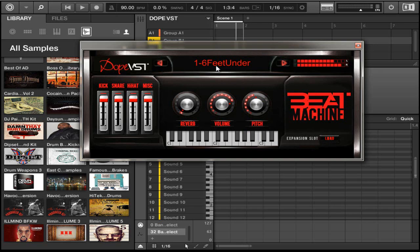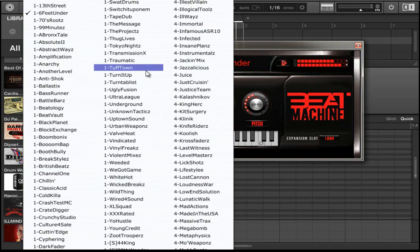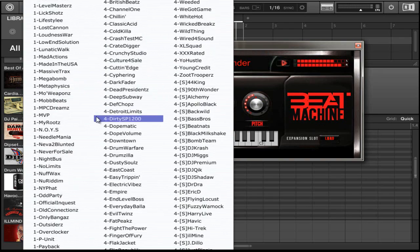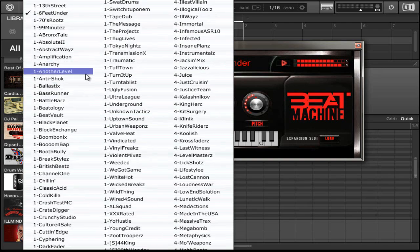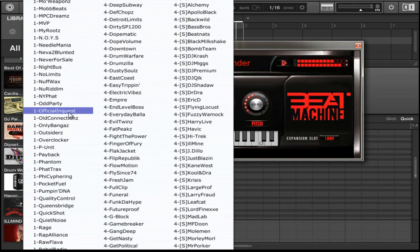Up here is where you'll find your drum presets. If you simply click on the preset itself, you'll get a full view of all the kits inside of here. Okay, so now let me explain the difference between the stereo patches and the submix patches. The ones labeled with 1 next to it are your stereo patches, and then the ones with the 4 next to it are your routable patches, so you can send each sound to a separate channel inside of your DAW. And then, like I said, there are 500 different patches in here.